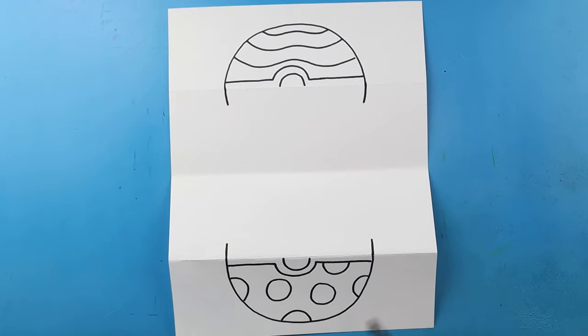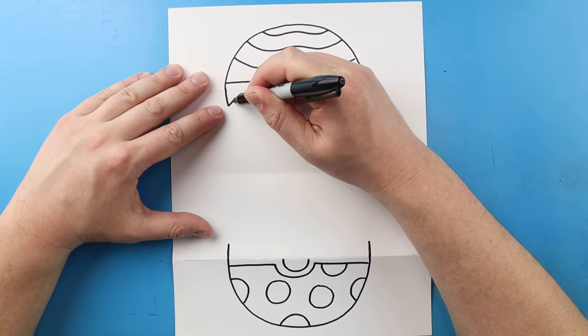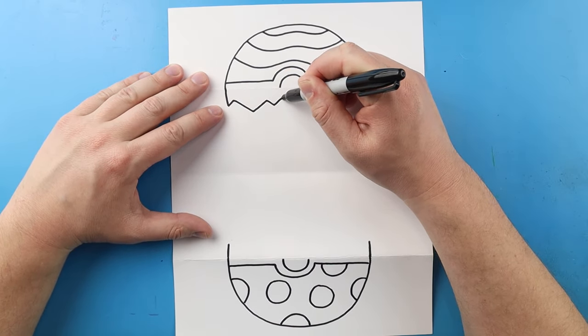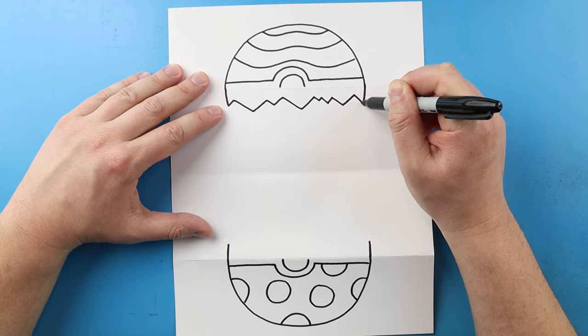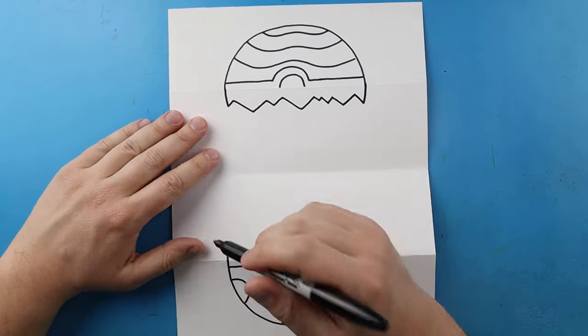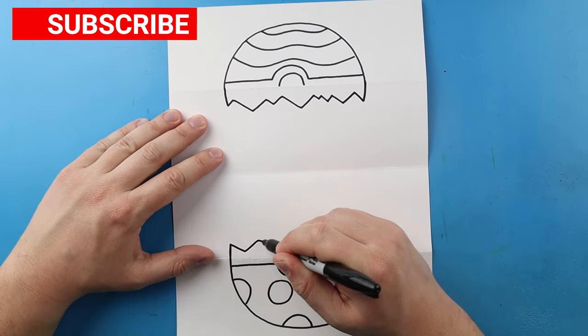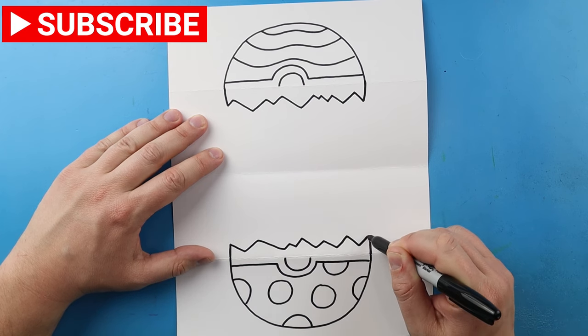Now I want this to look like an egg that's been cracked open. So what I'm going to do is make some little triangle shapes that go right across here and then connect to here. So it kind of looks like an egg that's been cracked open. I'll do the same thing down here. We're just going to make some different little points and triangle shapes to connect it.